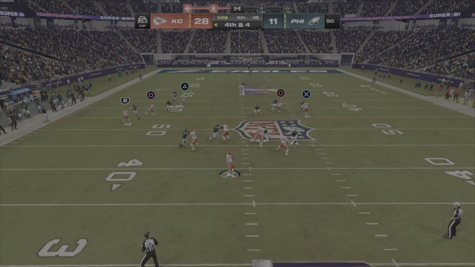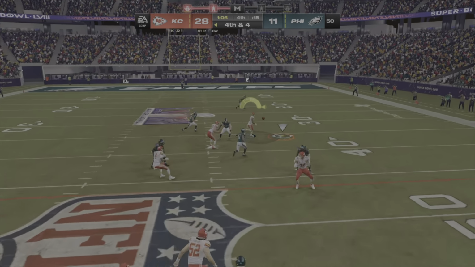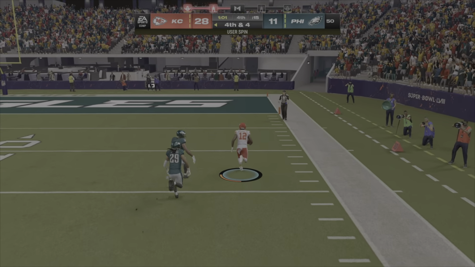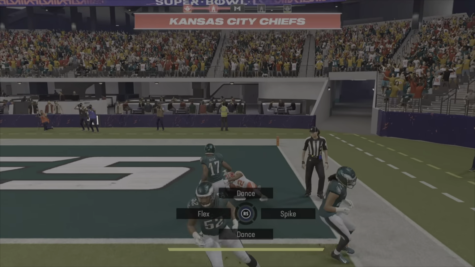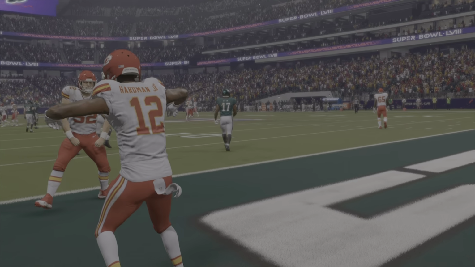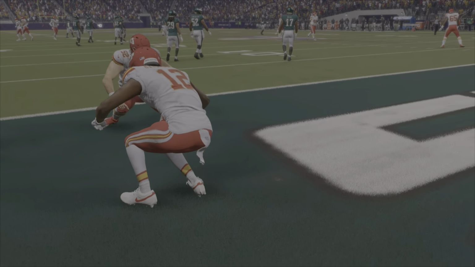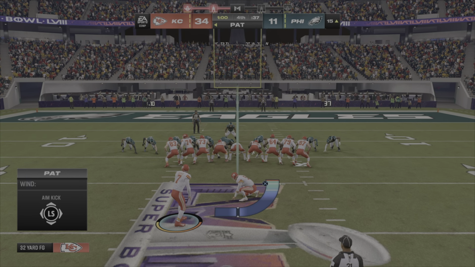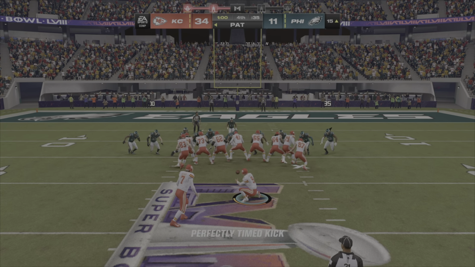Mahomes going to go on 4th down. Able to find the open man. That's complete. He will have the conversion and more than that. And all the way in for a Kansas City touchdown. Mecole Hardman, 50 yards. And the Chiefs are feeling good as they extend their lead in this Super Bowl.